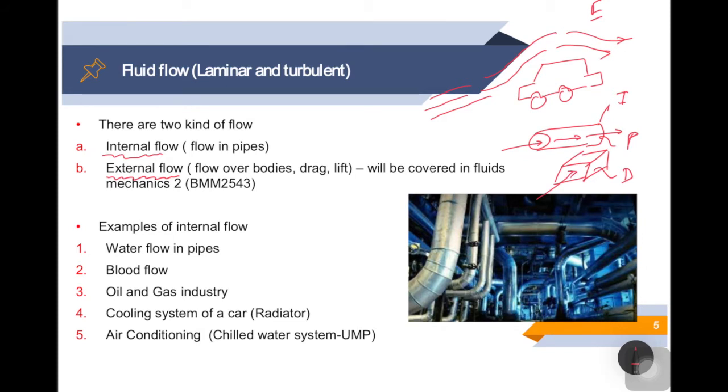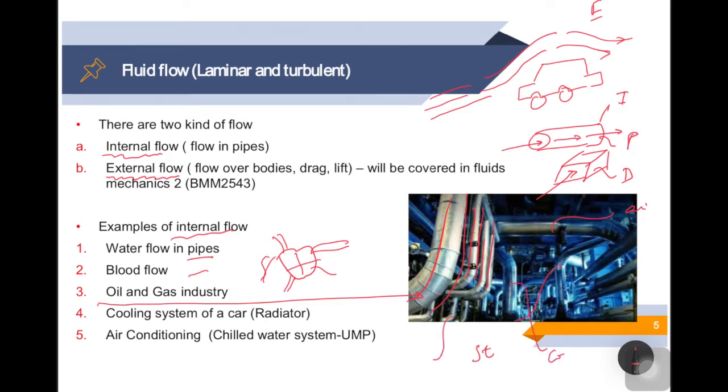And there are various examples for internal flow, such as pipes. And then you've got blood flowing in a heart. There is the aorta, you've got the left ventricle, the right ventricle, and then the blood flows from the lungs into the heart. So there is a complete circulation system all over, which is being carried out by your small organ called the heart. Then you've got oil and gas industries, and you've got a huge piping network. You can see here you've got thousands of pipes, and in these pipes either air is flowing or steam is flowing, or sometimes cooling water is flowing.